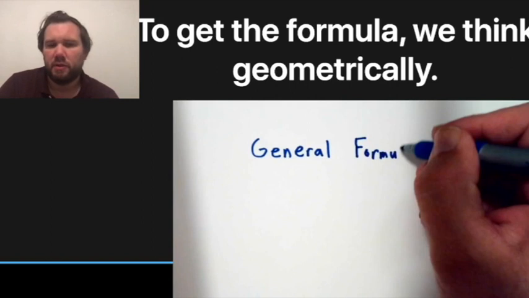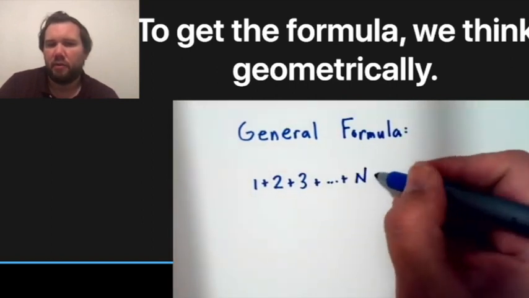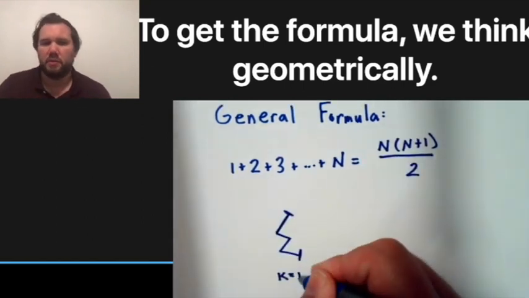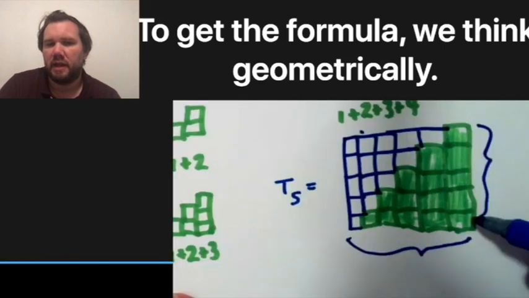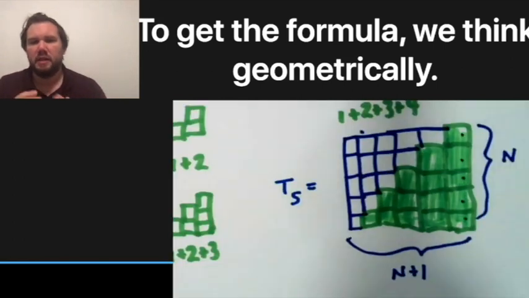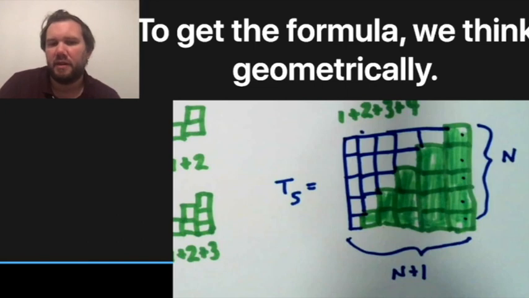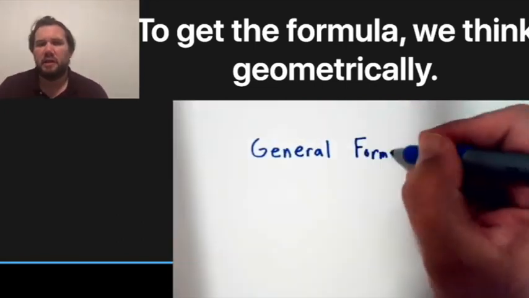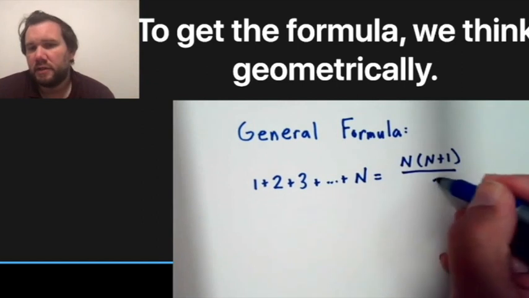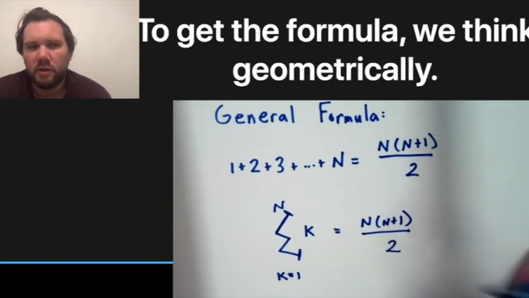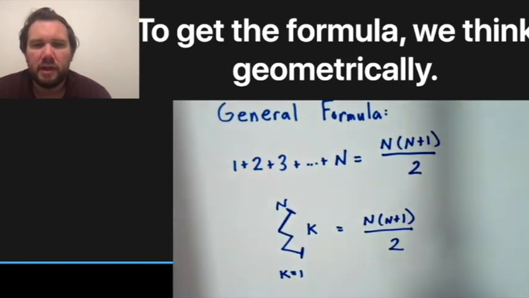So the general formula for this is going to be, when I have 1 plus 2 up to n, it's 1/2 of n times n plus 1. Because this shape that I had, the overall blue shape, is an n by n plus 1 rectangle, and the green shaded area that my sum represents is half of that. So it's 1/2 times n times n plus 1. Now, if you just need the formula, you could memorize the formula. But I think it's really cool to know where the formula comes from so that you can rederive it and actually think like a mathematician.